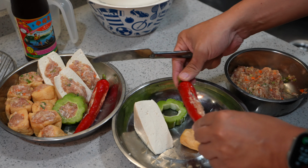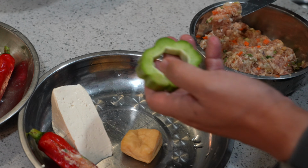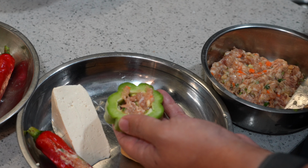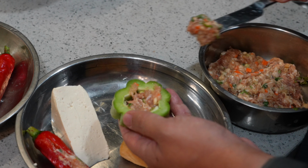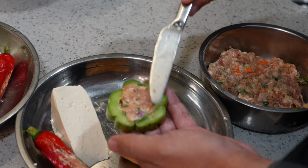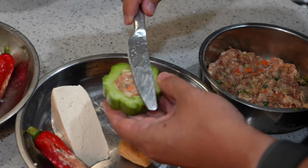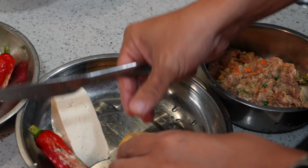Okay, so this is the chili, bitter melon, very easy. Remove the middle part. Then we put the meat paste in the middle. Using a butter spread is better because you won't accidentally cut your hand. If you use a real knife, you may accidentally cut your hand. Actually, Appa almost cut my hand just now with another smaller knife. Always be careful in the kitchen. All right, something like this. Then we can put it aside.